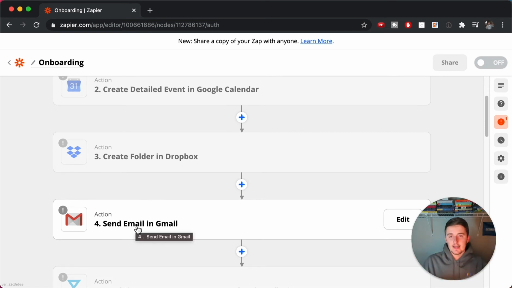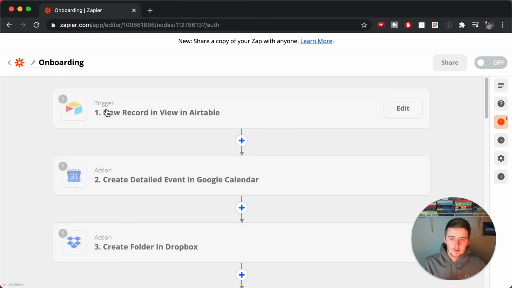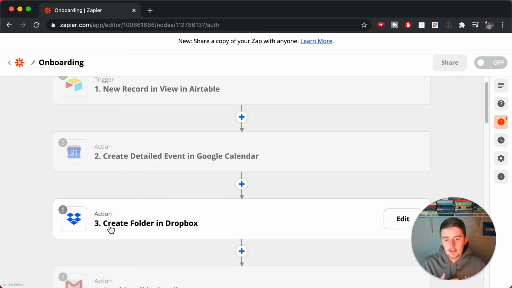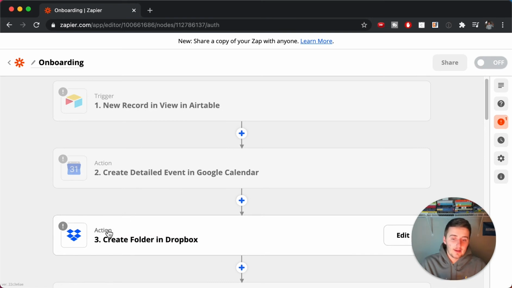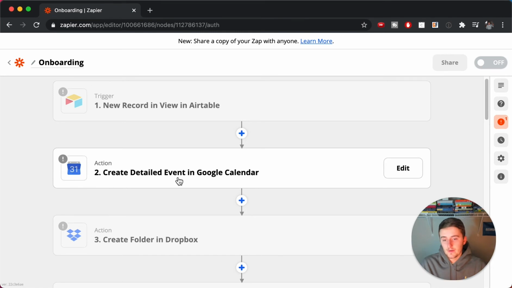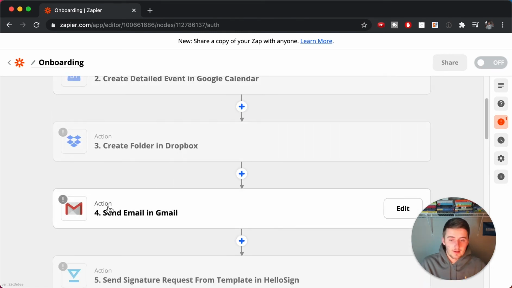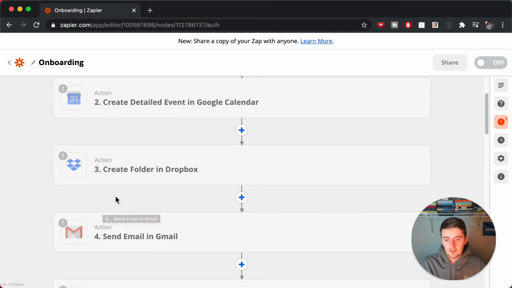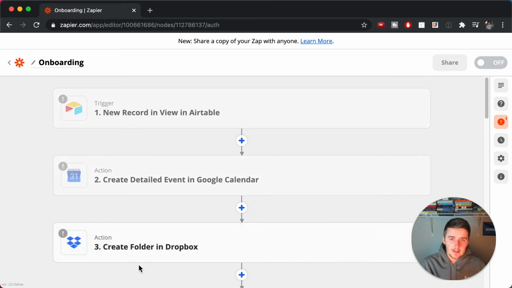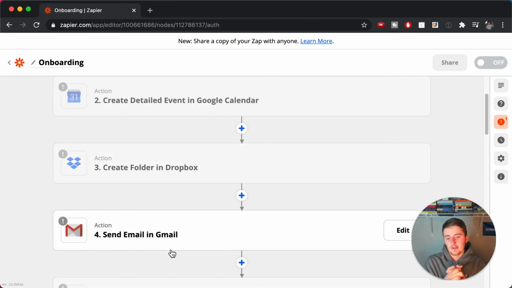So these steps happen one after the other, and in any step, so for this action right here, we can only use information from our first trigger. And then this second action, which is the third step in this automation, can use any information gathered along the way. So it can use any information from the trigger or from the first action. And so, for example, the third action in here, the fourth step, could pull anything from these first three, the first trigger or the two actions. It can pull in any information there.